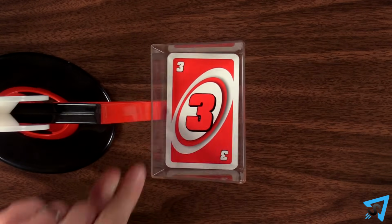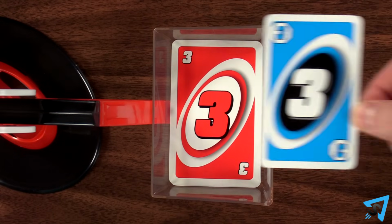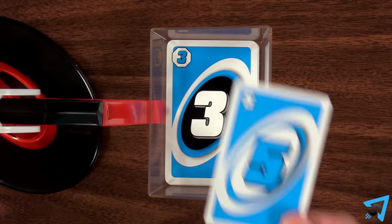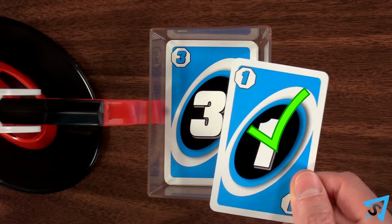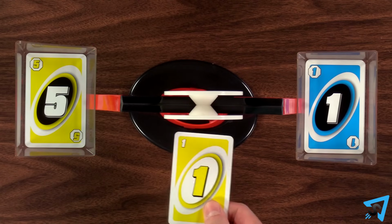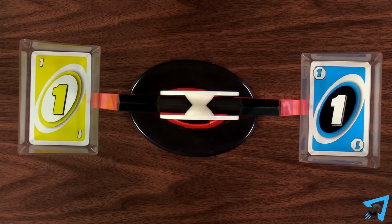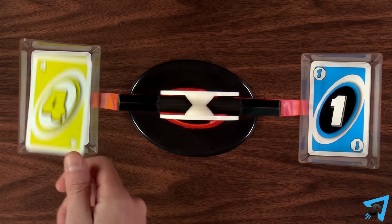Stop cards, indicated by octagon shapes around the corner numbers, are played like normal. A stop card on top of a discard tray prevents all other cards, except for wilds and stop cards, from being played on top of it. If both discard trays have stop cards, then you may play on either tray like you normally would without restriction. However, once you do, the other tray regains its play restrictions.